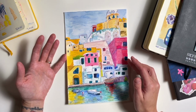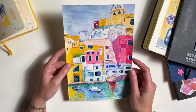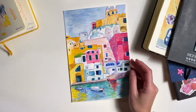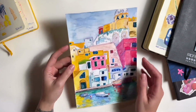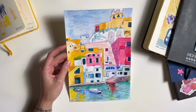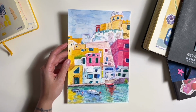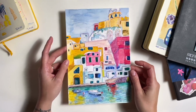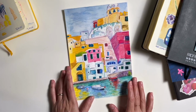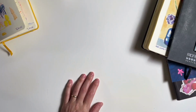And I don't like it. I used a cold press paper for this, which I should have used a hot press. So cold press is the textured one and hot press is smooth. And I knew full well I was going to come in with color pencil. And now I know if I'm going to use color pencil on this paper, I need to use the hot press style. So there's that. Whoever wants it, let me know.